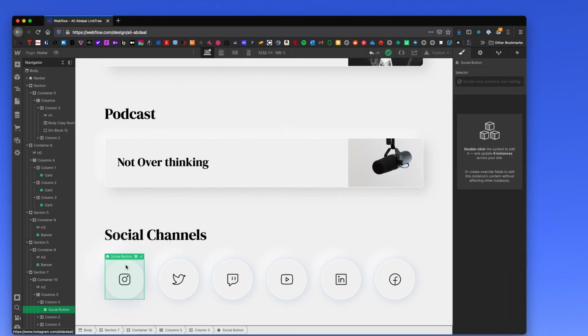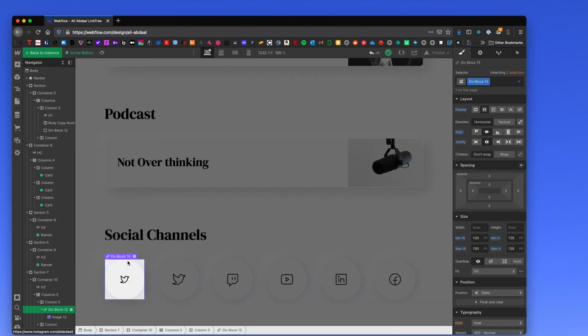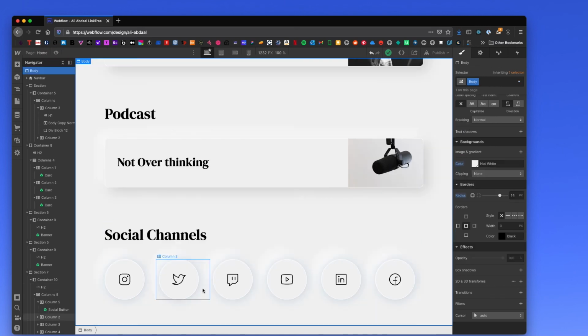I've added the social button here, and we've added all the styles, and then I made a component. I made this website earlier, so when you double click and you go down, you can see all these shadows that I've added. So just basically get the look and feel that you want, and create the component, and you should be good to go.